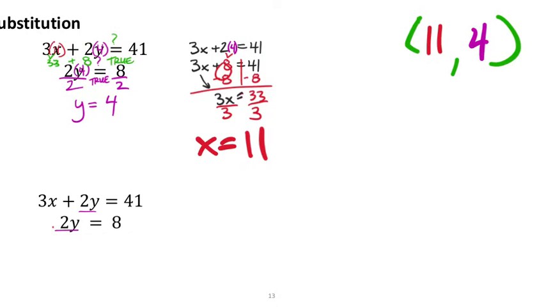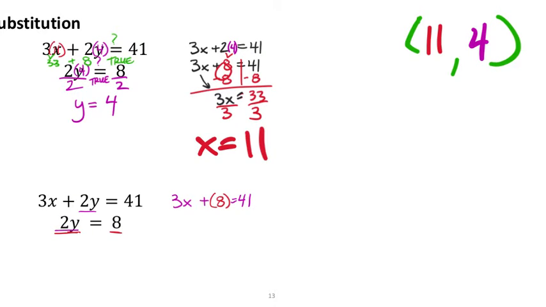Now, of course, you could solve this one very quickly for y, and that's fine. But what this means is that if you take that equation, 3x plus 2y equals 41, and you replace this 2y, which now is 8, you could do that. So instead of it showing as 2y, I could just, if I wanted to, replace it with 8. Okay, now does this happen all the time? No, it doesn't. But it does mean that if you wanted to manipulate things to match each other, you can.